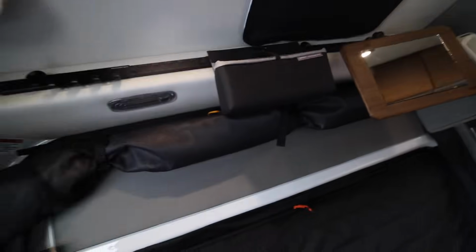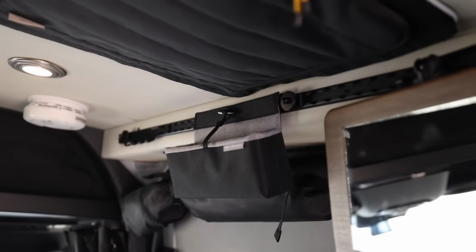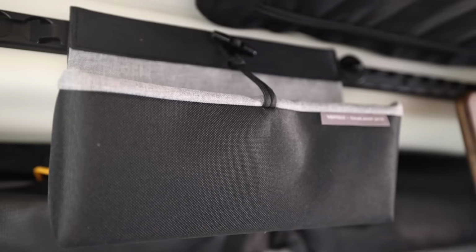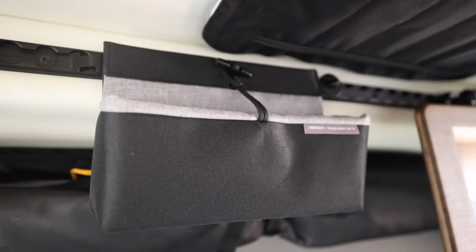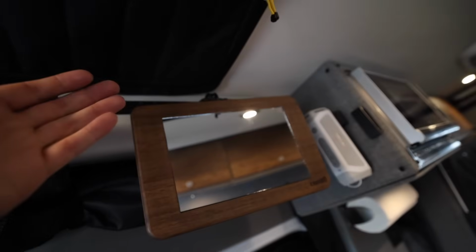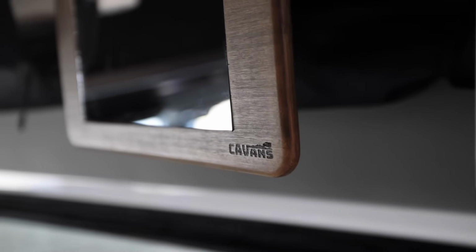Now diving a little bit further into the L track like we had in the rear of the van, we also have it right here by the front door. Accessories on this one are some hooks, just like in the rear. This is the smaller version of the bag. I have things like my keys to the owl box on the rear in here, dumping all of my EDC items in here at night, and then the one thing that I'm kind of stoked for, but my girlfriend is most stoked for, a full-blown mirror.